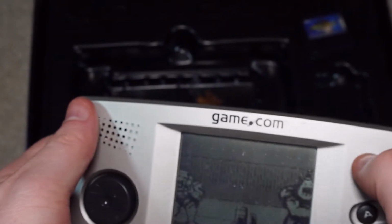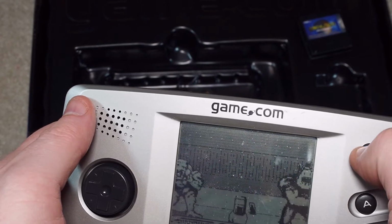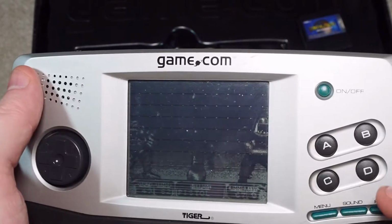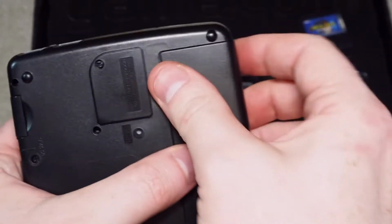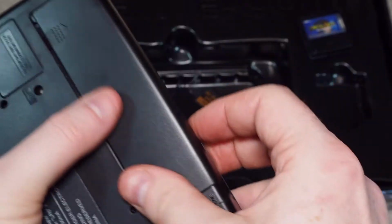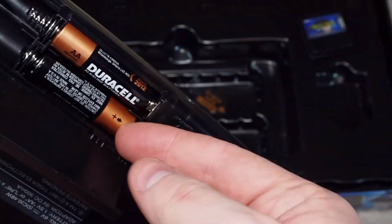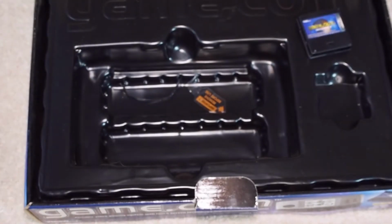So, Tiger Game.com. By no means great. Holding in the on-off button does nothing. Well, I know another way to turn it off. That's to pop the batteries out. For a while there, these were pretty cheap. You could get them very inexpensively as they liquidated stock.